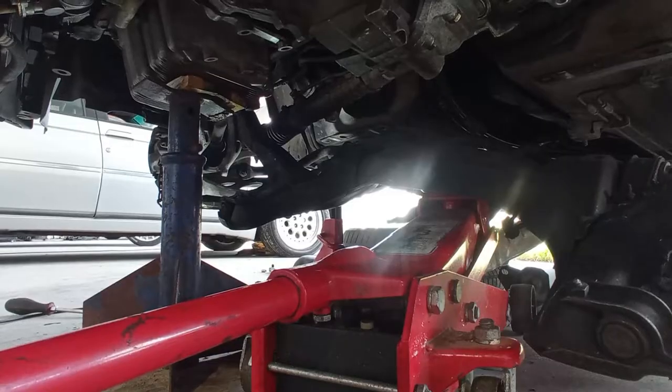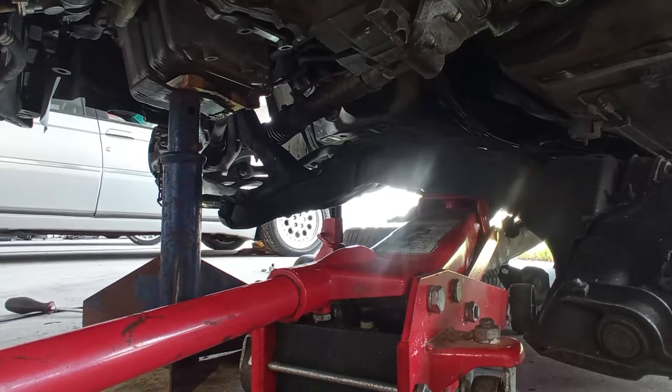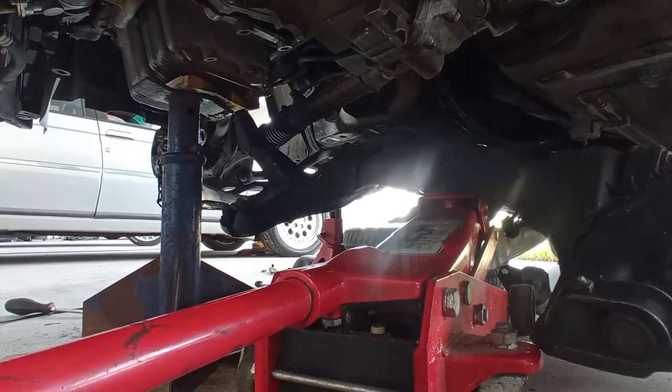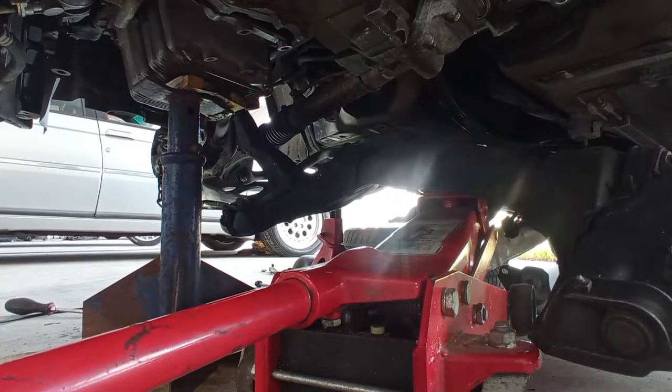As you can see, this next part is not pretty. You have to be on the ground, you have to push it like this, like that, and really try to make this work. It's really, really not pretty, but it is what it is. To drag it down.